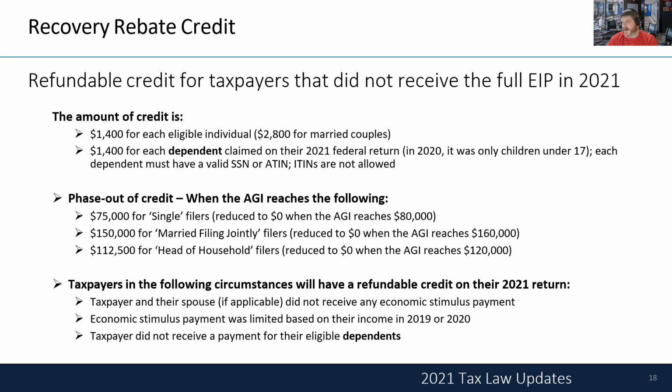The recovery rebate credit. So they gave out $1,400 for everybody. And your tax family, right? $1,400 for dependents, $1,400 for taxpayer, $1,400 for spouse. That went out in like March, April, something like that. It has to be reconciled, just like the recovery rebate credit last year had to be reconciled, right? And you're going to do it in the exact same place that you did it last year.